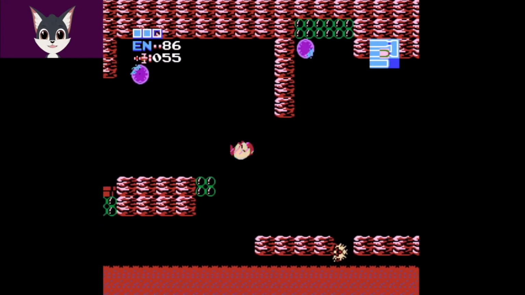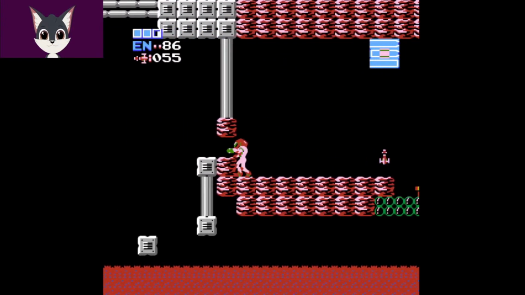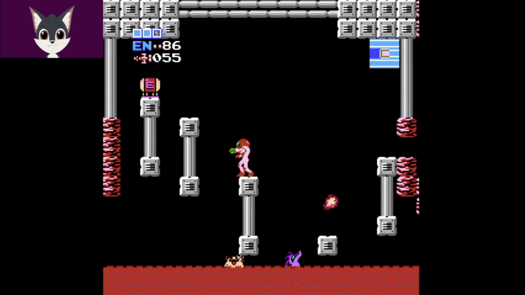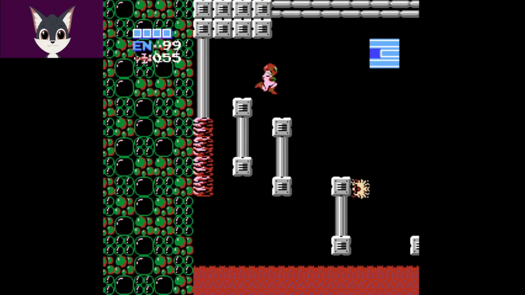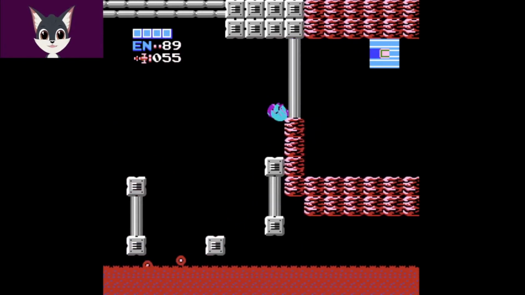So come through this area here. Get past these. Then when you go through here, here's the energy tank. And now that I think about it, I think this is the only one here. So now we have 4 out of 6. But there are 8 energy tanks in the game, but we can only collect 6 of them.